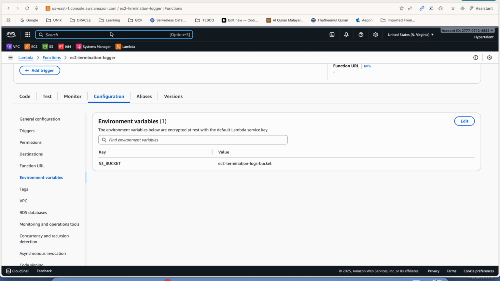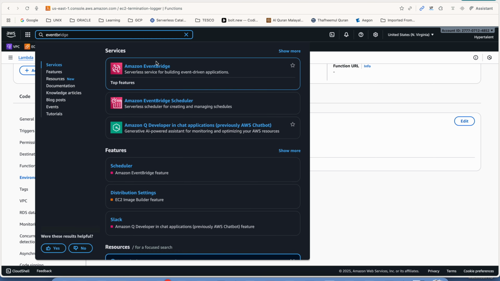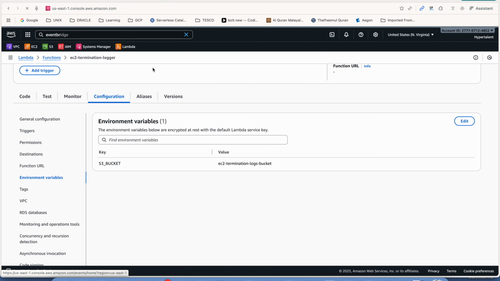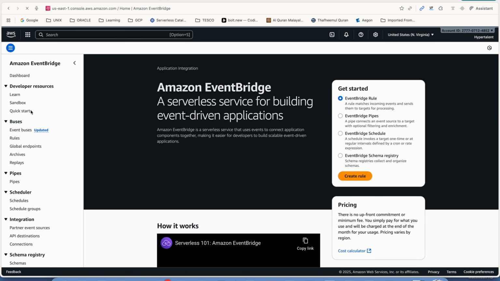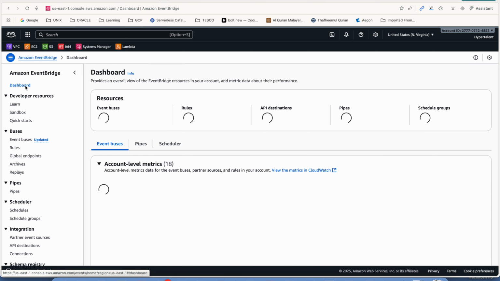And let us look at Amazon EventBridge dashboard. Yeah, rules.